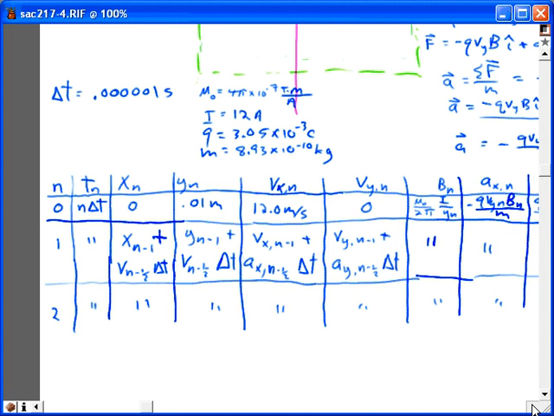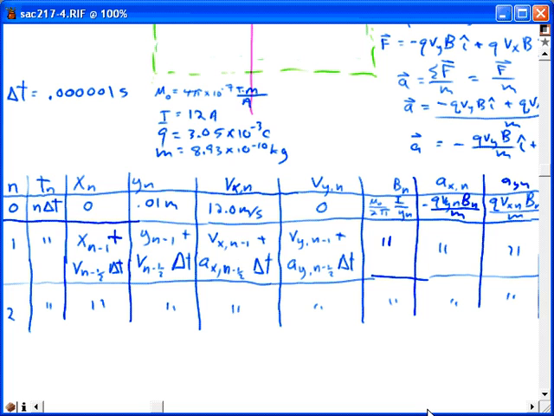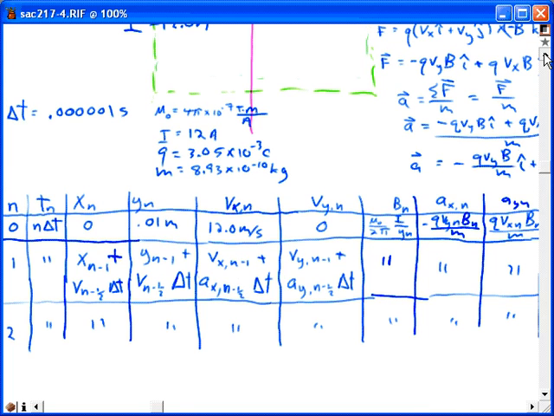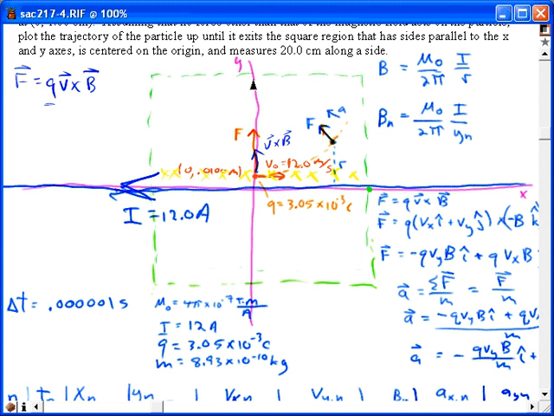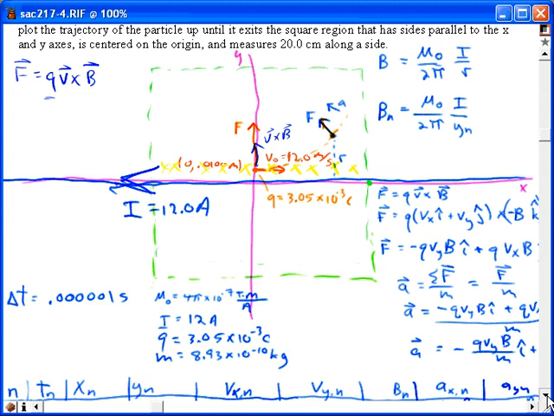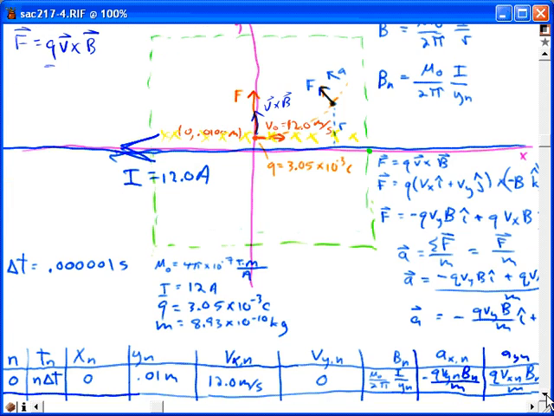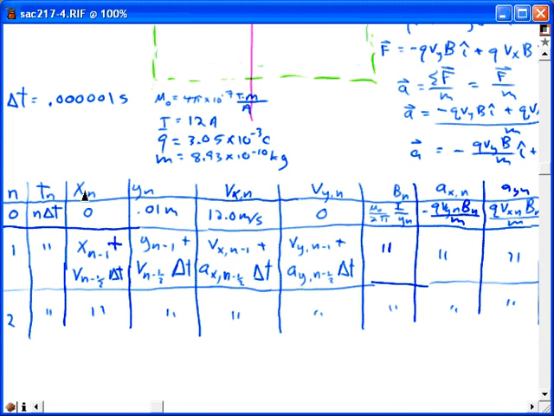So I think we're ready to substitute this stuff into the spreadsheet and go ahead and create this graph. This is just the y position of the particle, this orange track that I'm trying to create the actual trajectory for. It's just y versus x. It's a y versus x plot. So we'll put this stuff in the spreadsheet and make a graph of y sub n versus x sub n. So I'm going to call this the end of part 1.